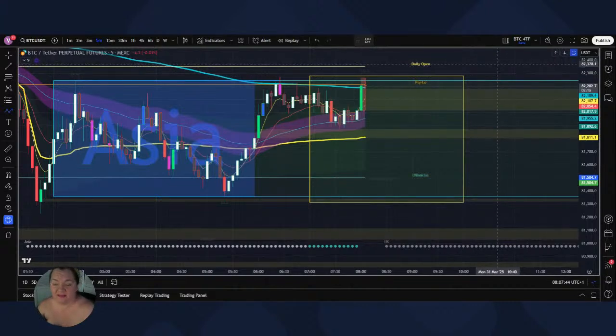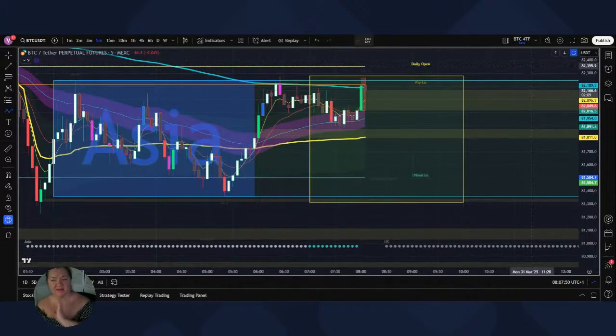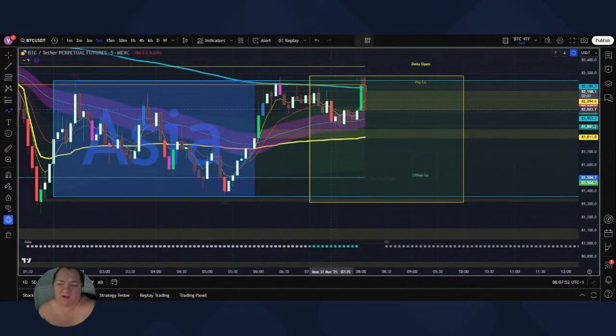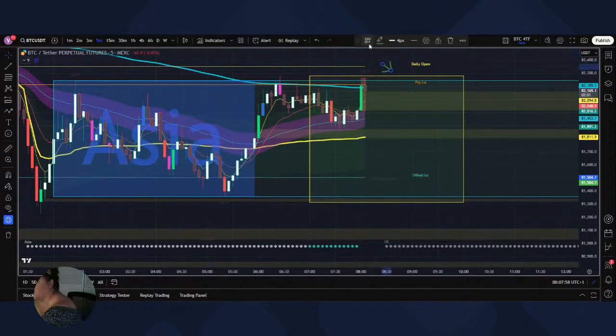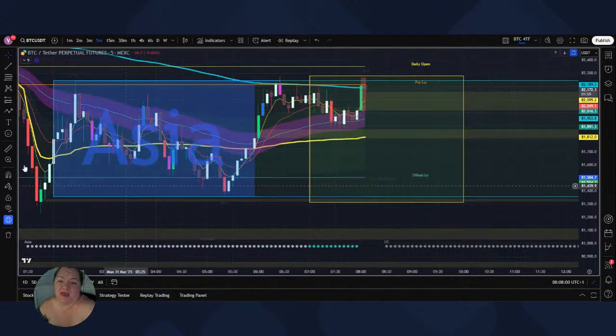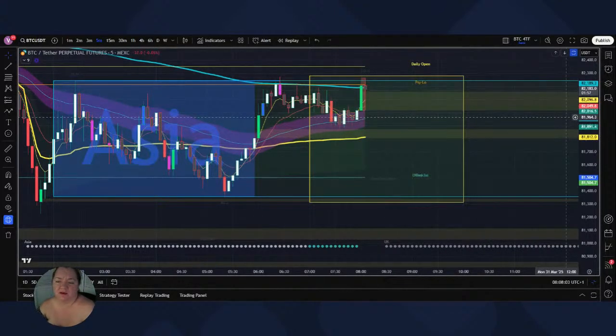So PVSRA candles are a free indicator; if you go into TradingView, there should be PVSRA candles. But the indicator that I'm using is actually called Traders Reality, and you can get that for free as well. It's called the Traders Reality Main, and it puts through all of these PVSRA candles plus all of my moving averages. The yellow one is actually a VWAP, so I add that as well. So just to have a quick look at what we've got here.